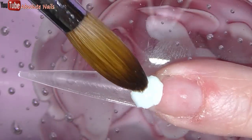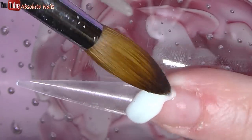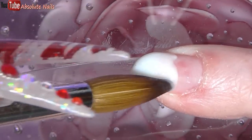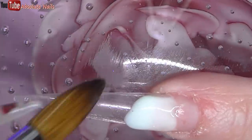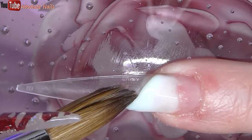So I'm going to give my ring finger a miss because I have no idea what I'm going to do on that one. So I'm going to go into my pinky. Now what I did write down, I'm going to forget because I really like to use these little crystal things from Neo. So I'm going to do something similar to what I did with my thumb, but maybe do the space for the polygel going the other way.